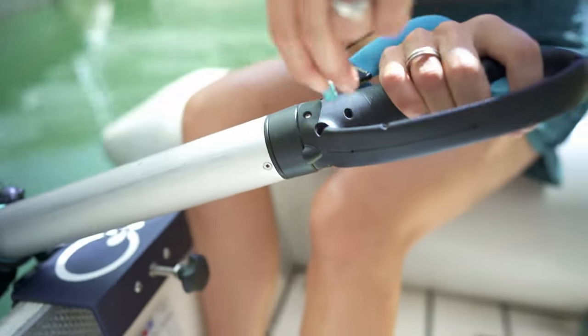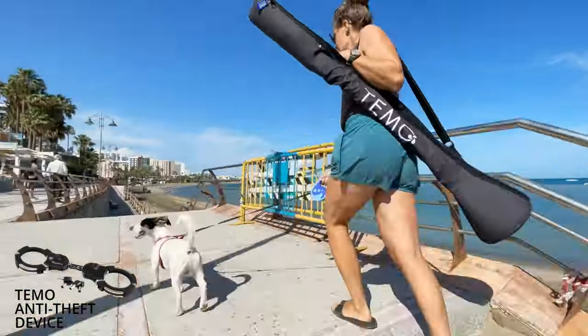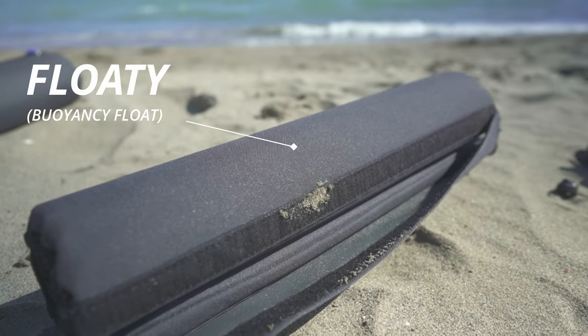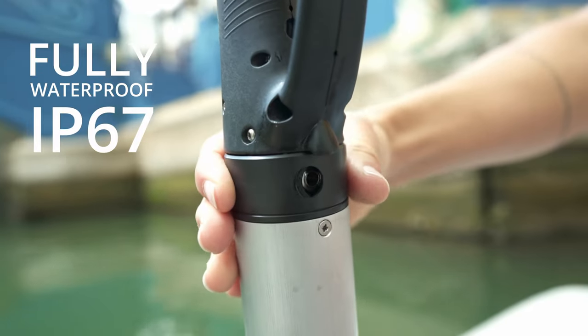Moving on to the positives: it's just easy — you pick it up, put it on, it's lightweight. It's got to be the easiest outboard in the world to pick up and use. Easy to cart around, you can take it to the shops, lock it up with a cable lock. At only five kilos, you just stick it in your bag. Comparative outboards like the air-cooled two-stroke Hondas or the 3.3 Mariner weigh in at nearly 15 to 20 kilos, so there's a massive weight difference. The motor also floats when you put the float accessory on it, so if you drop it in the water it really does work — super cool. It's also fully waterproof.